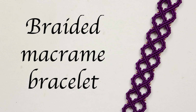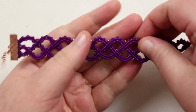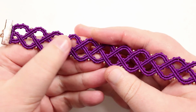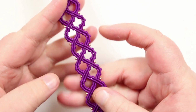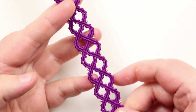Hello there everyone. Today I'm going to show you how to make this braided macrame bracelet, and this is what mine looks like here. It's a macrame technique that we're using, making knots all the way, but because of how we're making it, you get this effect of it being a 3-strand braid that's intertwining there, and then I've also just added these beads on the sides just to add a bit more embellishment to it.